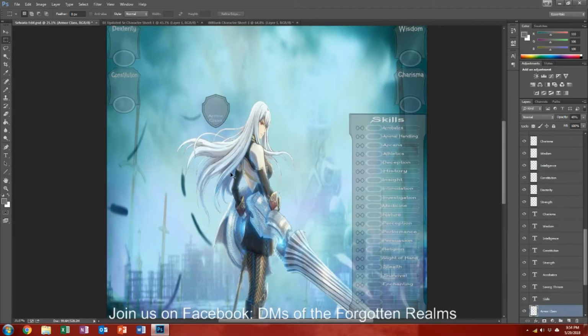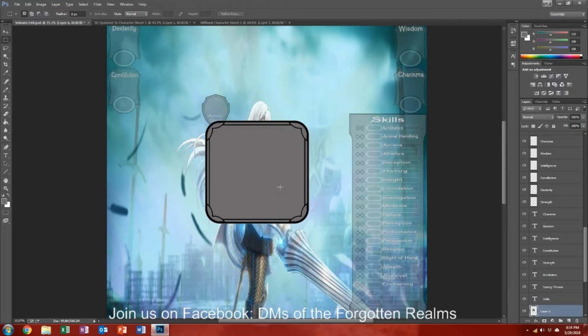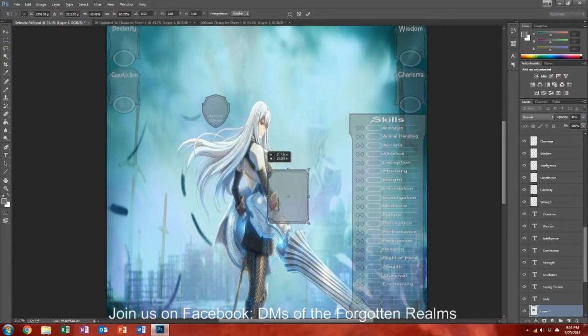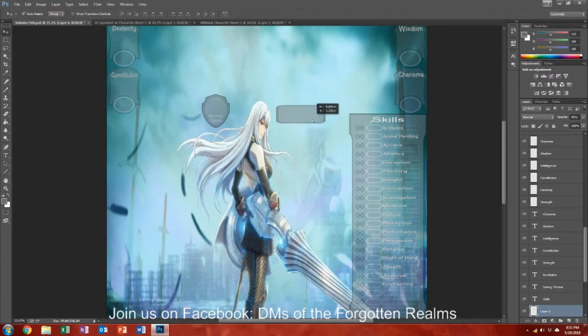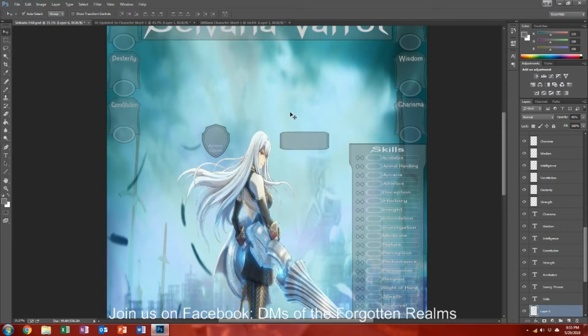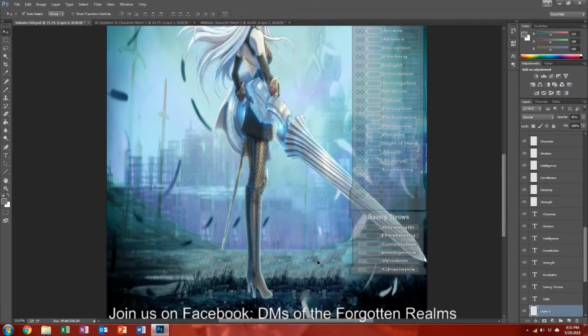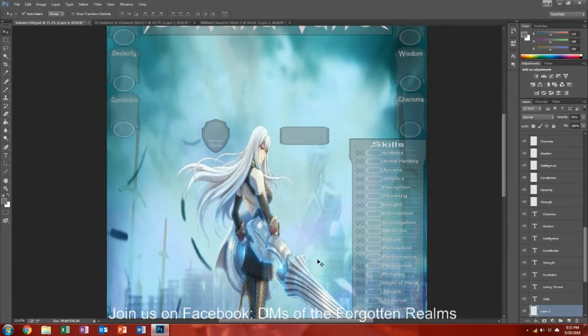Cut this box, paste it here. That and resize. Now instead of having it as a square, I am going to reshape it into a rectangle. And let's put that somewhere around there. Now I still have a lot of area down here to use. I'm not quite sure what I'm gonna put there, but we'll cover that as we go along.